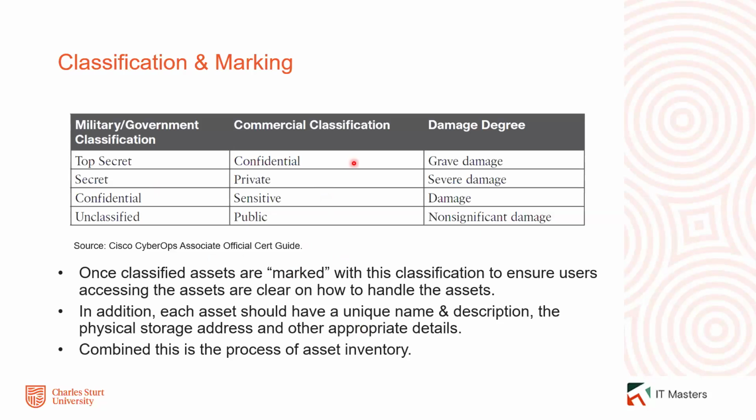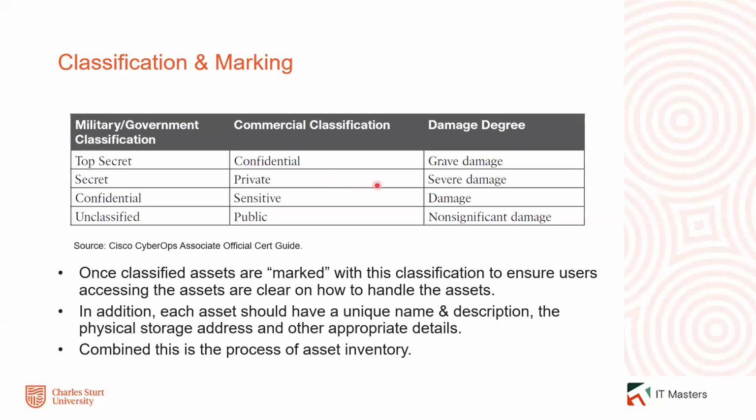So top secret or confidential, we're saying if that particular asset was somehow compromised, it would cause grave danger to the business or grave danger to the organization. And what that means is it's really, really catastrophic. So it might mean end of business, or it could mean, in a military sense, the death of many hundreds, thousands, maybe more of armed servicemen, of civilian population, whatever, as a simple example.